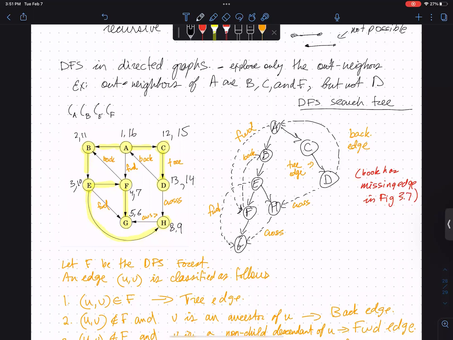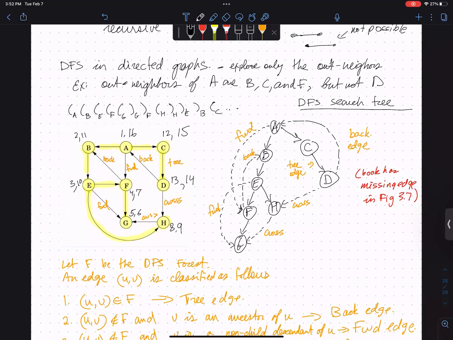We go to F. We go to G. And then we go back up. We're done with G, so we close the parenthesis G. Then we close F because we're done with exploring F. We go up to E. From E, remember, we're still exploring. We go to H, so we open H, and we right away close it. We go back up to E, we close E. We go up to close B. Then we go back to A, but we're still exploring A, and then we open C, and so on.